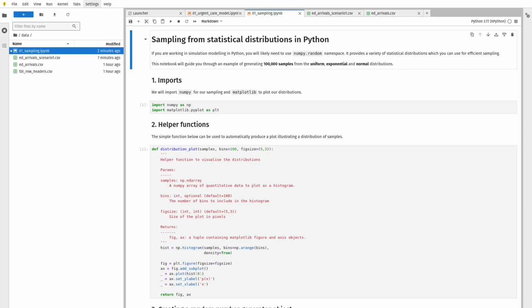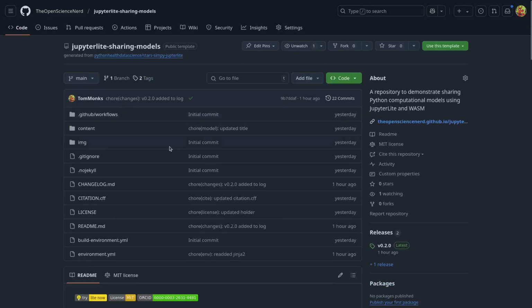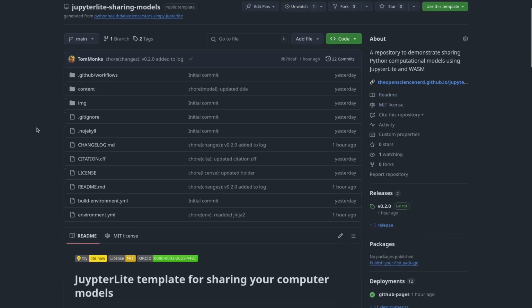Let's take a look at how you could set up your own JupyterLite website. So if we head back over to GitHub, this is actually a template repository that you can use to create your own JupyterLite websites. A few things you need to know before you do that. So the first is we have 2 environments in here.